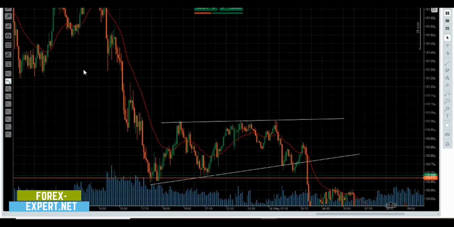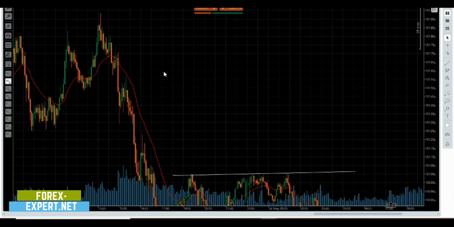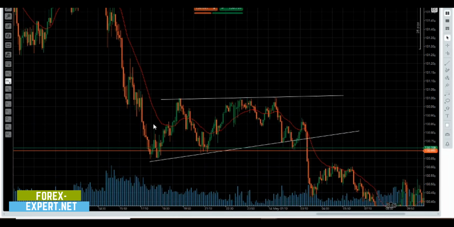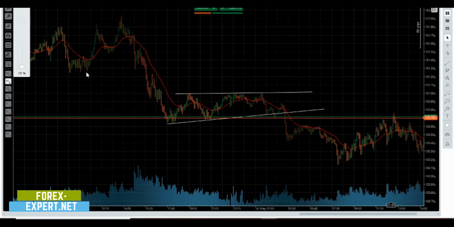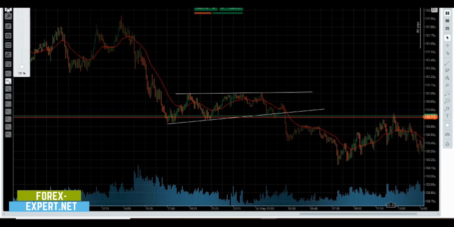We are on the British pound and the Japanese yen, and as you can see, the price action is clear because we have this very strong bearish impulse here, and then the pattern forming. This is the first thing you should look at. Looking at price action is the key to select a good signal and discard a bad one. I'm going to show you a bad signal so you can spot the difference, and I hope it's going to help you a lot in choosing the right signal.